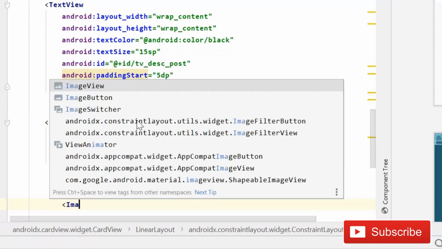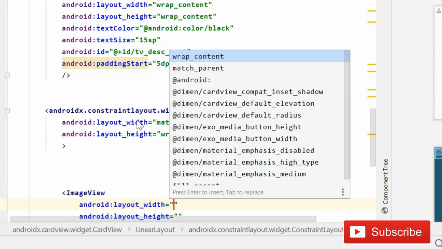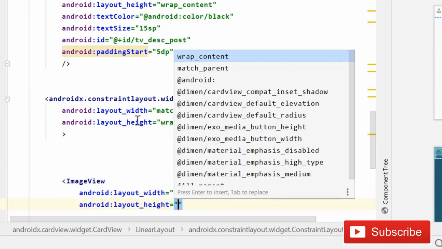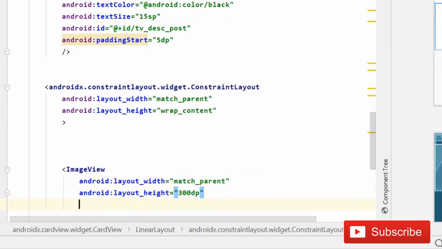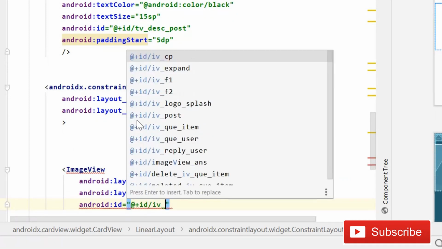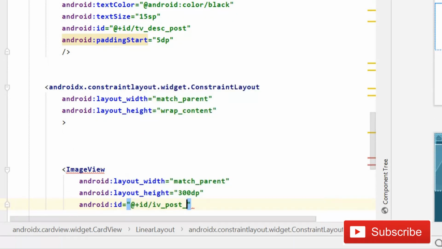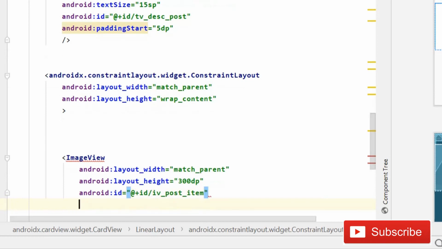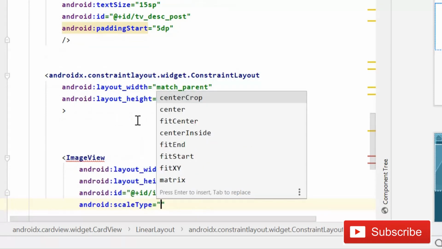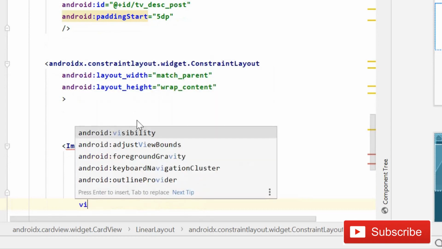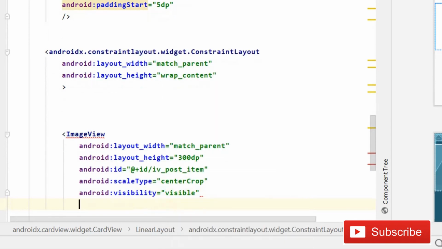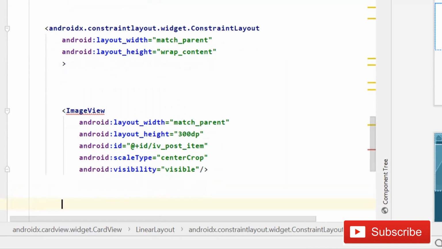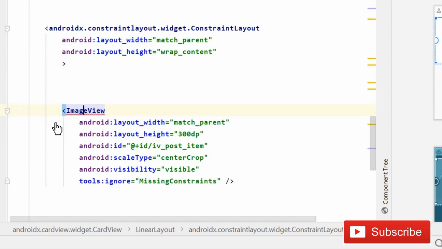So simply write image view, then that will be width match parent, height 300 dp, and then guys here you have to give the ID, that will be image view underscore post underscore item, understand, and then scale type center crop, then visibility visible, then yes, that's all. Close this one. After this you have to click on this red line, then red bulb, then add tools.